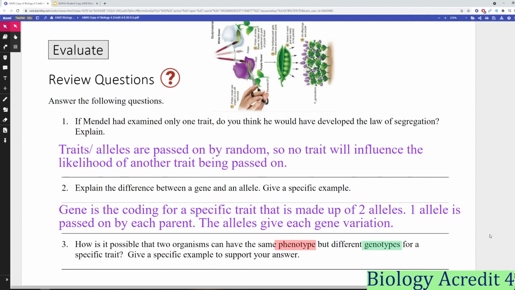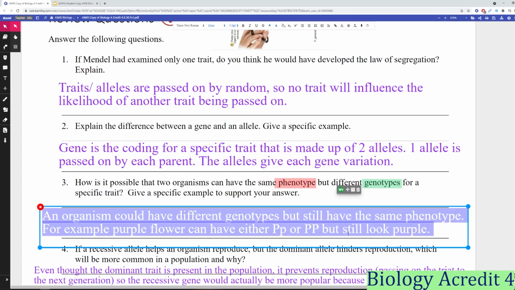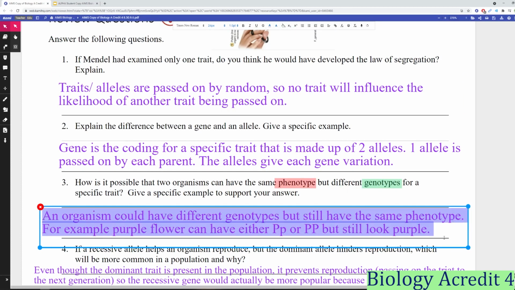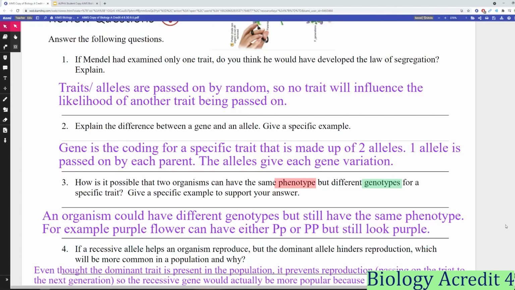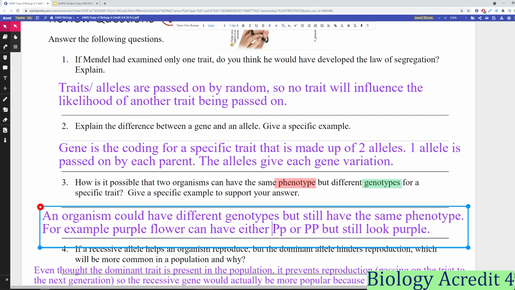And we can see this variation in two forms. One being the phenotype, or the physical appearance, or two, the genotype, and looking at the genes that code for that trait. Or more specifically, the two types of alleles that that individual has to have the physical appearance or phenotype that it does.